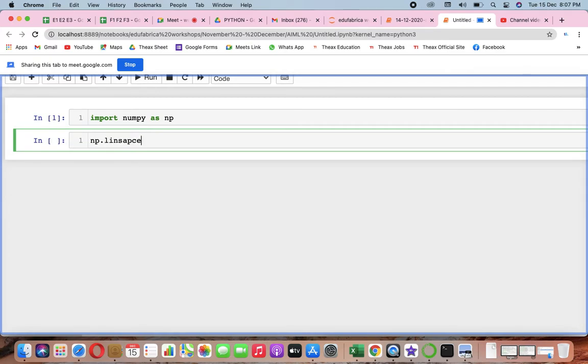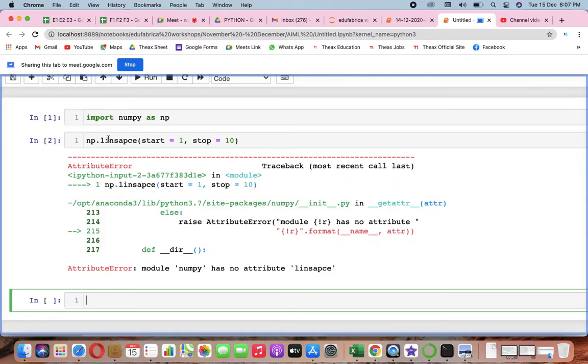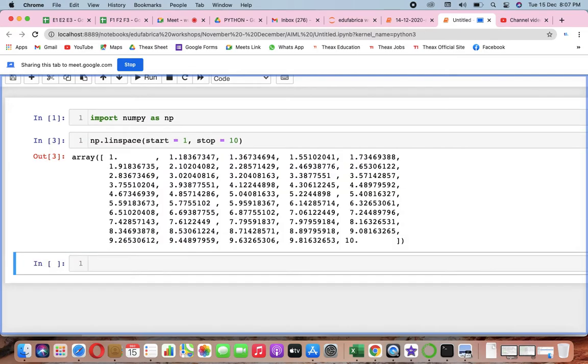If I say I want some numbers from linspace, that I need to start my numbers from 1 and I need to stop at 10, and I want some numbers, so numpy has linspace, which will give me some values. That is what I have got here, right? So starting is 1, stopping is 10, and so the values are there. And now if you count the number of values, this would be 50 by default; linspace gives you 50 numbers. Okay.